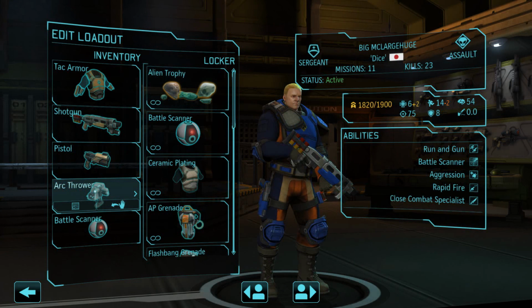Assaults are made for shotguns, but it is not a requirement to have one. You can give them breaching ammo in one of their item slots to make shotguns do more damage to heavily armored enemies, especially robotic ones.